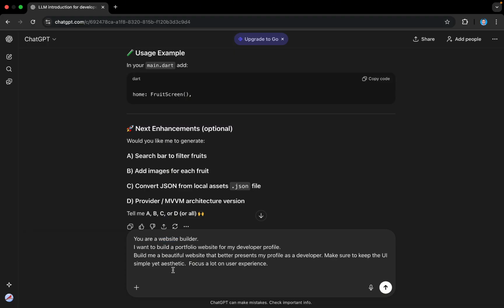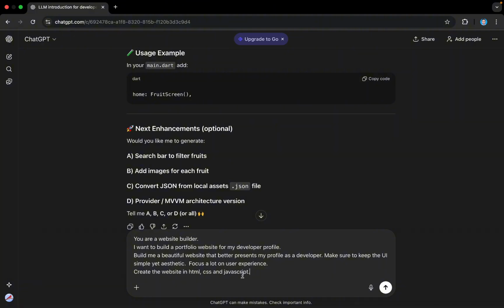The better thing is that you ask for the output structure here at the end, after it gets the whole context and what you want to do. So create the website in HTML, CSS, and JavaScript, right? I'll also ask it to format or provide the output in this form.